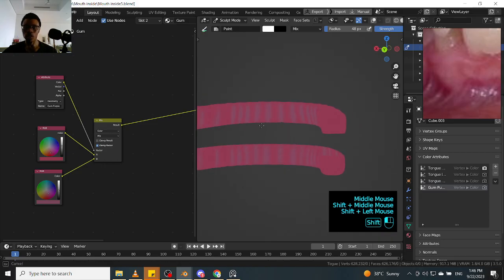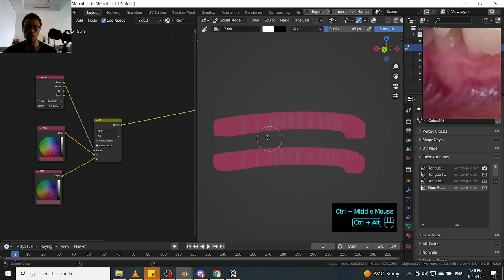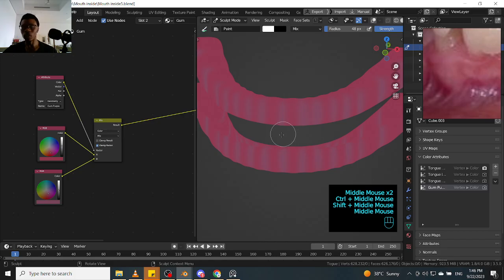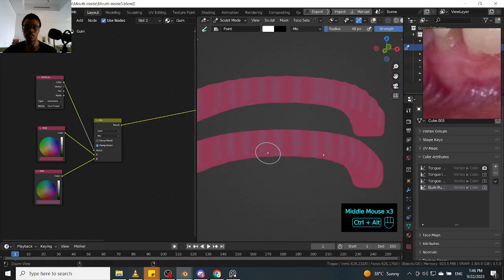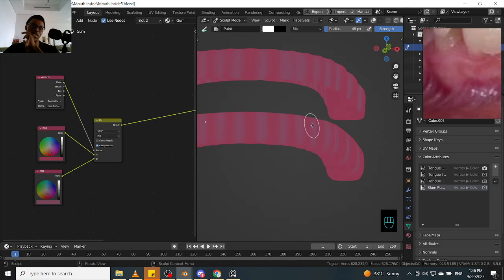But if what you're doing is just for the sake of presenting your model, and you're doing everything in Blender, then skipping the unwrapping process is a lot better. Actually, if your computer can handle it, I would suggest just using vertex colors.